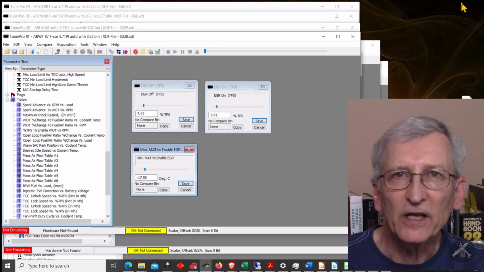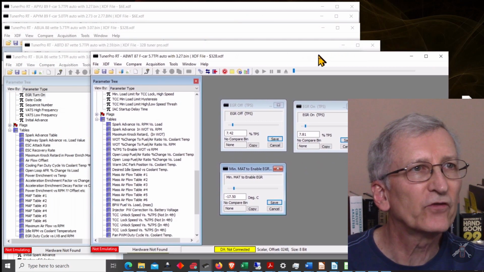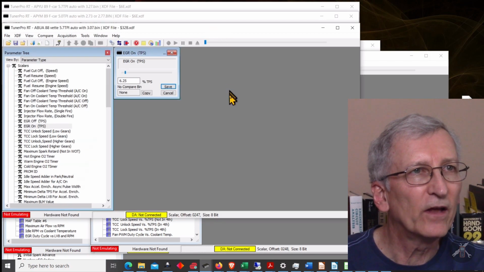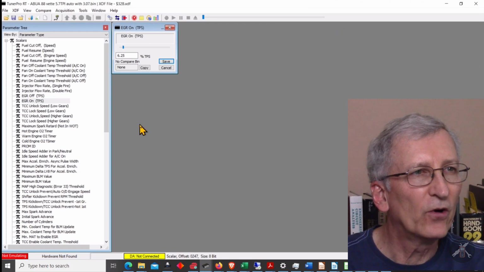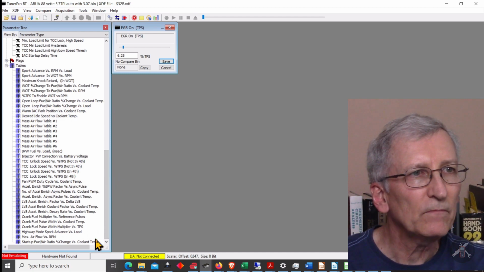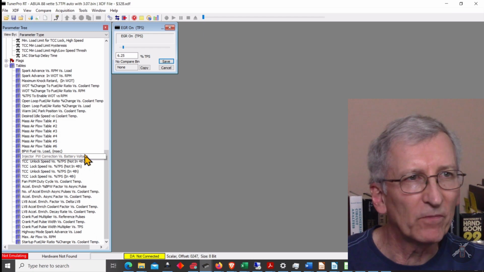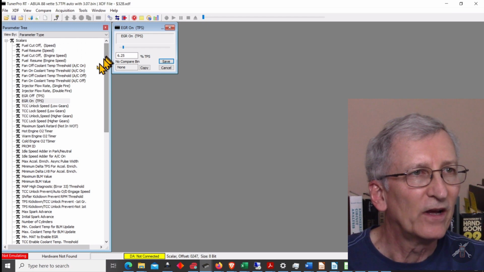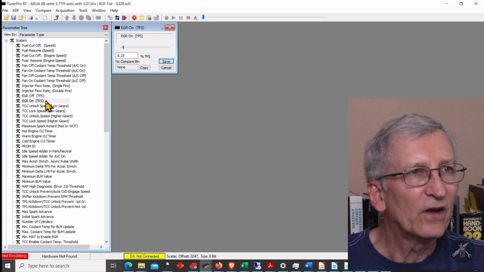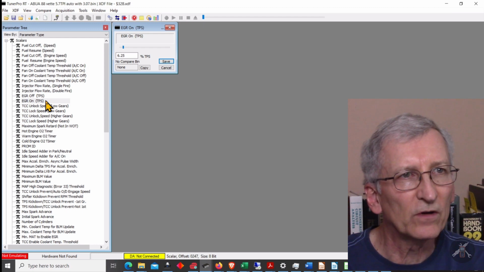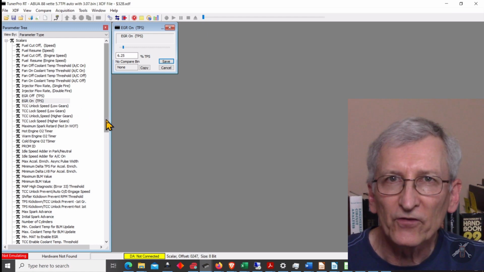Here's a Vet, same year. This is the next year, an '88 Vet with a 307. And it's the same way, that in that mask there is no EGR table in that XDF. Now maybe there's something missing from there, but this is what's defined as what it ought to be. And nothing there except an EGR on or off. And on the Vet, they bring it in at 6.25% TPS. A little less again.